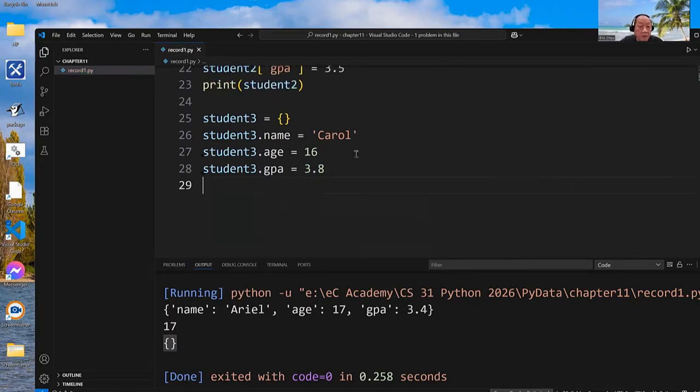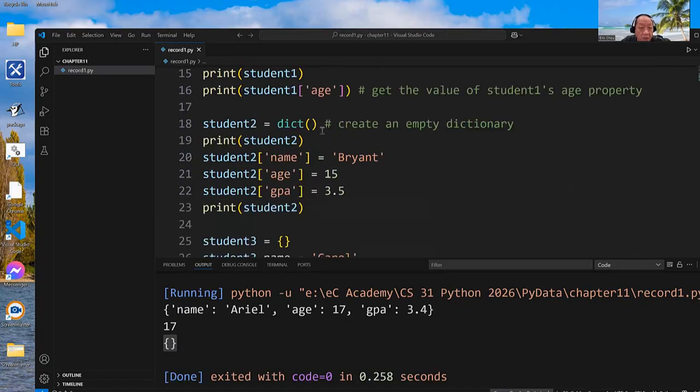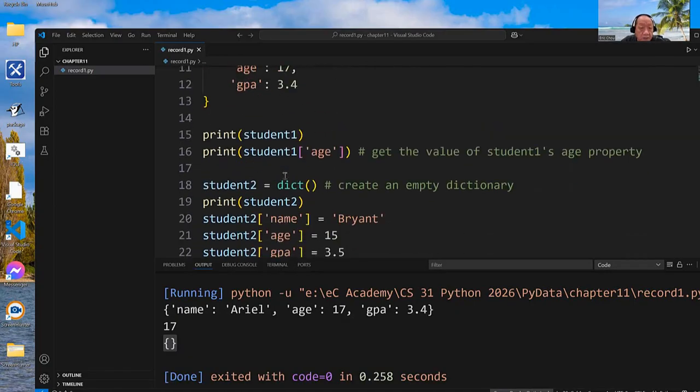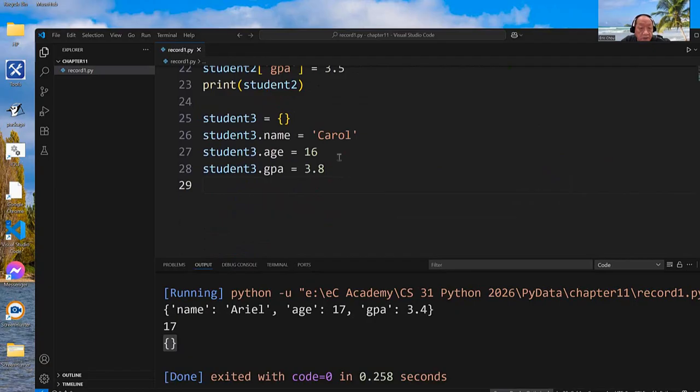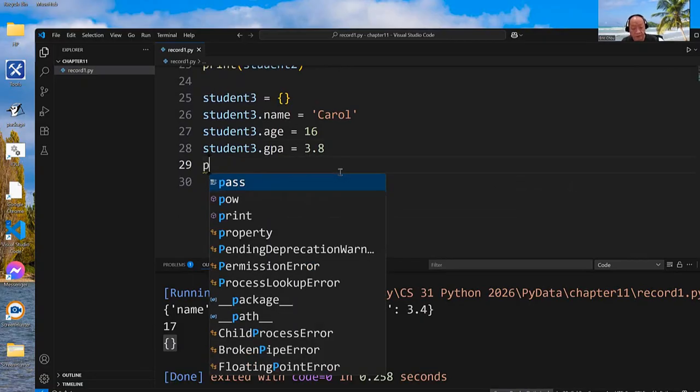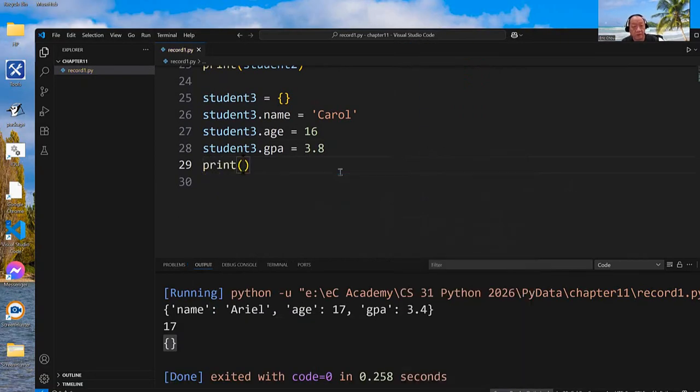You use the object dot data field format. So the first one you can list down the data, the second one you use array format, and the third one you use object dot data field. And you print your student three.